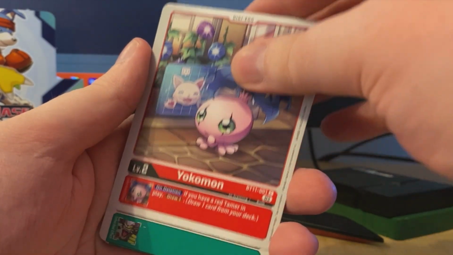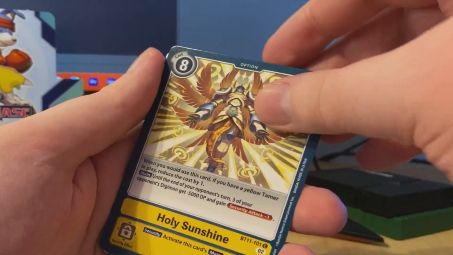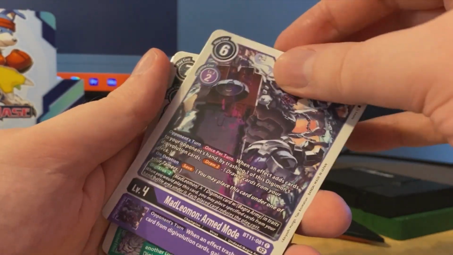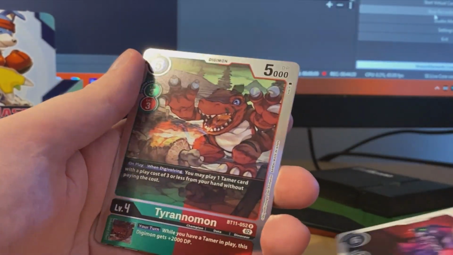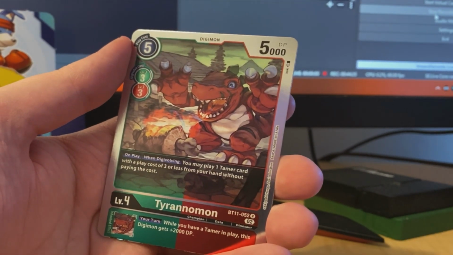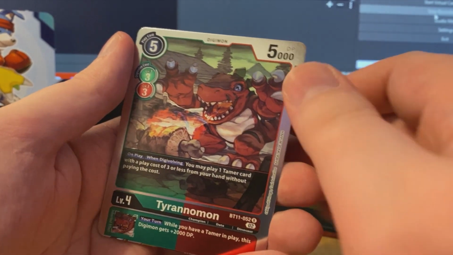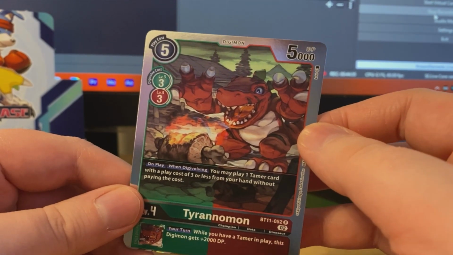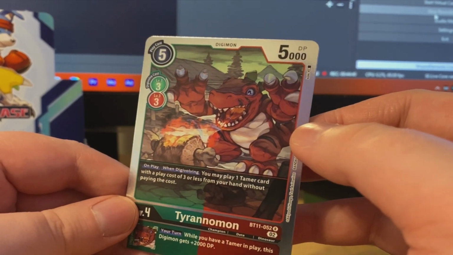Bluemarimon, Yokomon, Ogremon, Greymon X Antibody, Holy Sunshine, Penguinmon, another Mad Leomon, Ponjamon, Beedramon, Snatchmon again. Oh, there's a Koki, Rare Hollow Tyrannomon. I'm not sure. Maybe this is just a general kind of card.